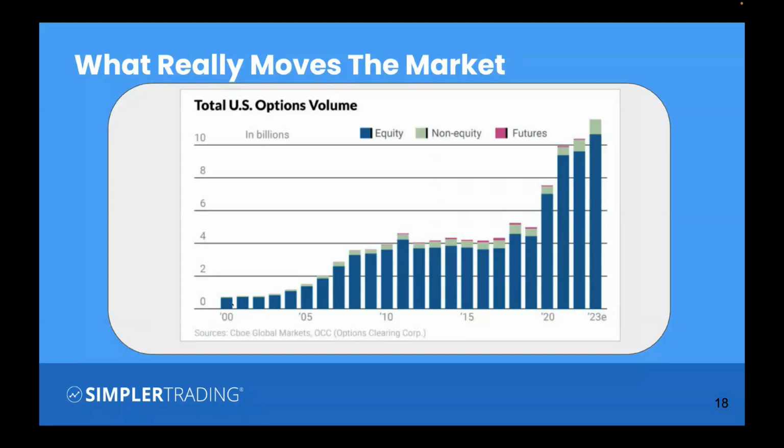Now, 90% plus is what I'm told from an options panel recently of options trades that you and I do, the counterparty on those trades are options market makers. And there's only about six or seven actually large options market makers. In fact, if you Google this, Citadel has said in the past that they've done somewhere around 40 to 45% of options trades themselves. So there's a very concentrated group of individuals on the other side of the trades that we're doing every day. And when they're trading, they're accruing risk, right? They're buying and selling calls and puts all day long, and they need to hedge that risk. The way that they do that is through trading in the underlying shares or trading futures. And so that is the transmission mechanism between how options are trading and how the underlying stocks are moving in accordance with these big options volumes.